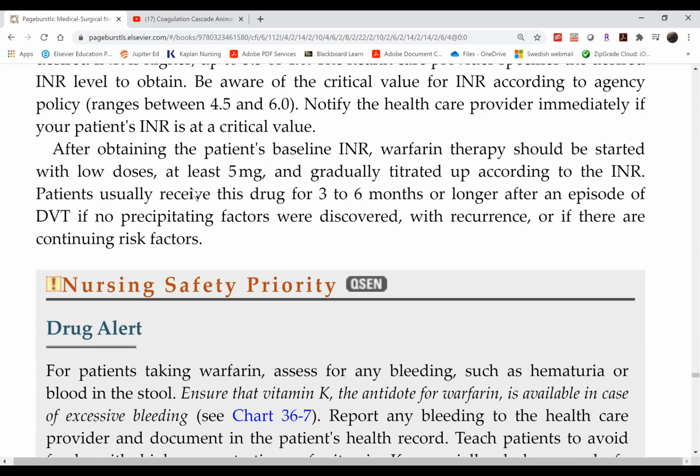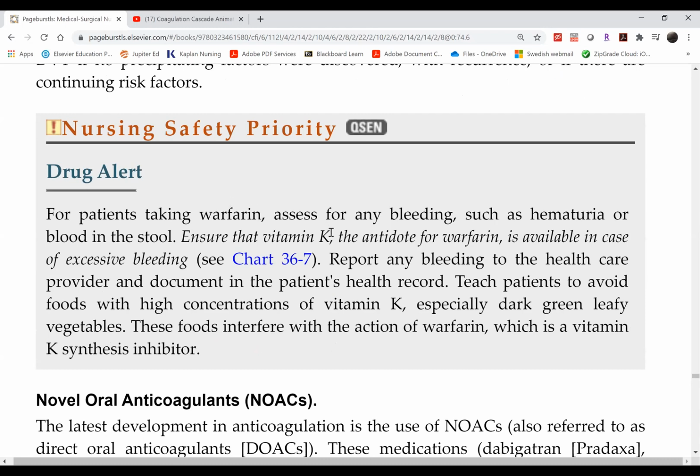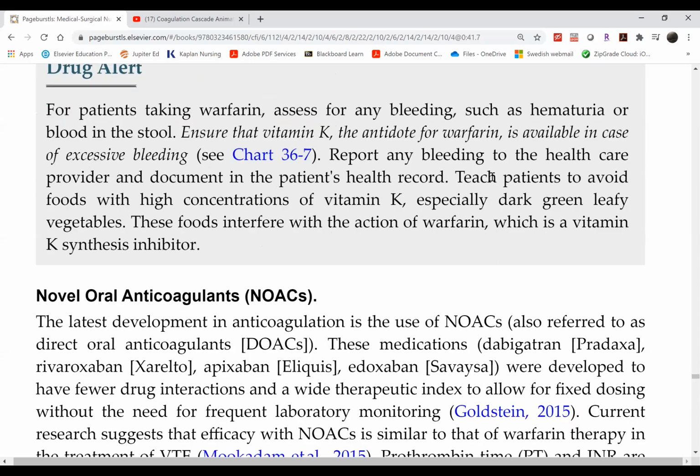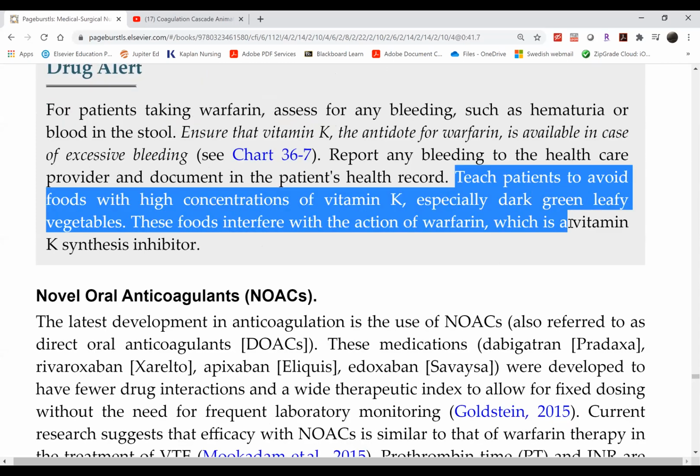Okay, so the antidote for warfarin is vitamin K. It's called Vitamin K, or phytonadione. And here are your foods which are rich in vitamin K, because it doesn't make sense taking warfarin but then eating the antidote at the same time. Take note though that for the dark green leafy vegetables here, it doesn't say stop eating them. Okay, it just says avoid, meaning you can still eat them, however, at smaller servings.